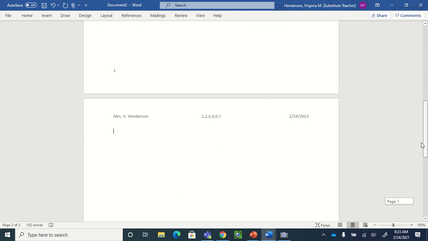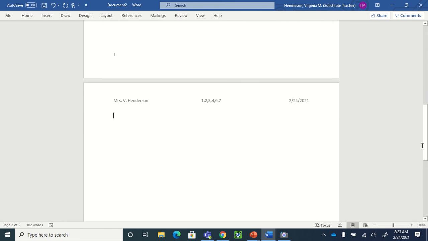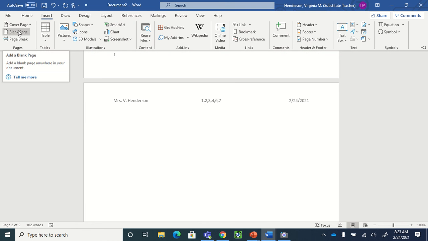And then I'm going to go right here at the very top, so I don't have to do anything else. So all I did is I went into insert. I added a blank page, so I can add a cover page. I'll show you guys how to do cover pages later. We don't need a cover page right now because we're not doing a big project.